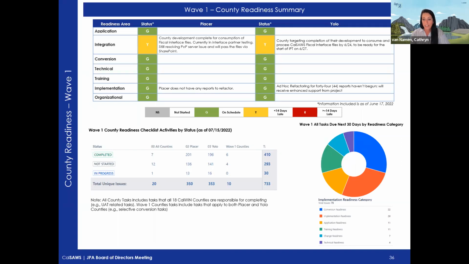So the month of August, as we enter into T-3, will be incredibly important, and the counties continue to work with their TOS teams, as well as the project team, to close out even more of these activities. And with that, Michael, I will turn it back over to you. Thank you. Appreciate it, Catherine.